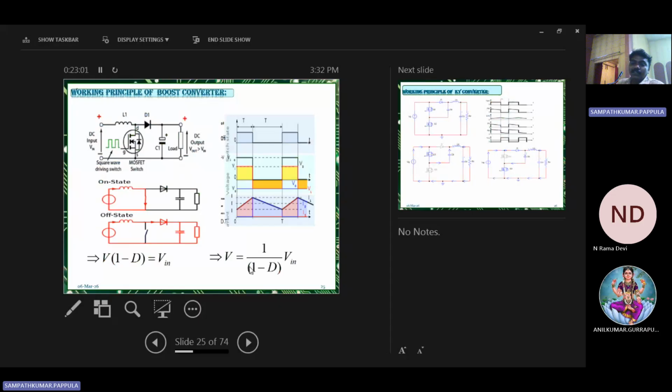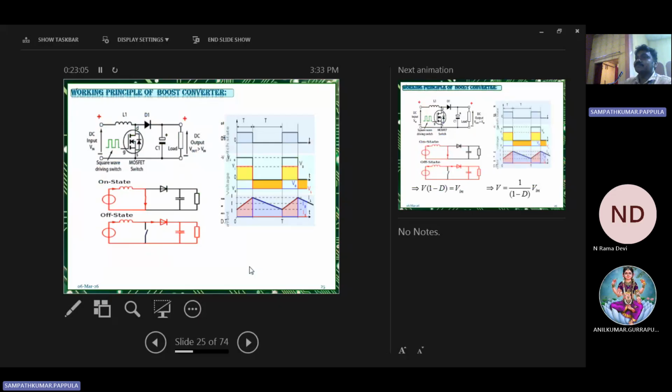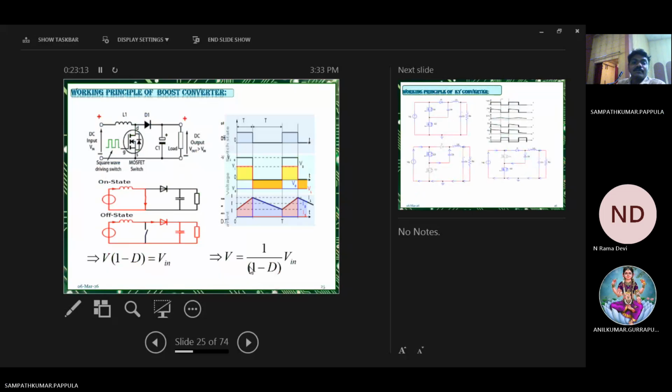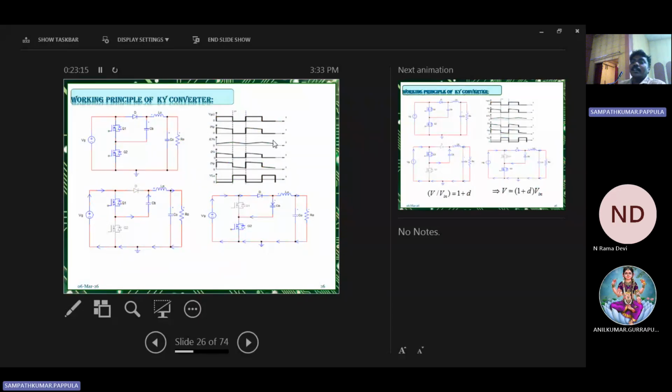So in our research, someone has already worked on the buck converter. I need to replace the buck converter with some other name. In that case, what have they done? They call it the K-way converter. For the K-way converter also, if you write the expression, you are getting the same buck converter expression only.